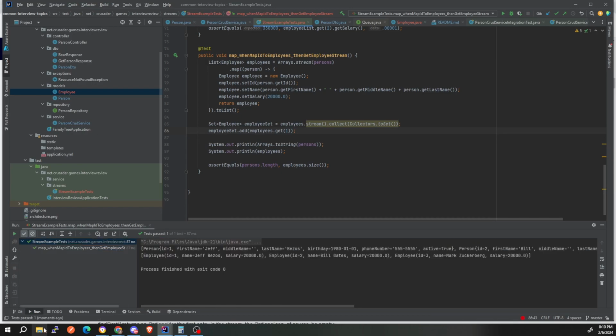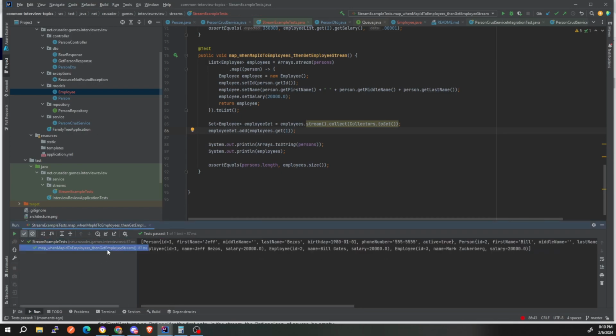Oh, it did work. Okay, great. Or maybe it ignored it, because in a set you can only have one element of the same type. So I don't know if this is a valid test because it's going to ignore it no matter what since it already exists. So let's see if I do a new employee.